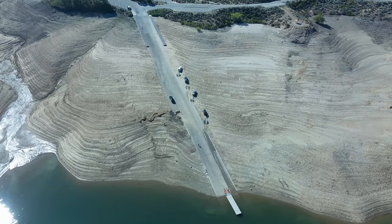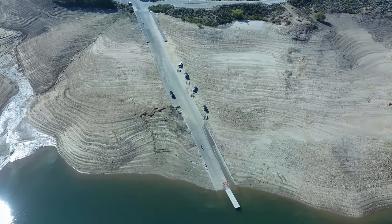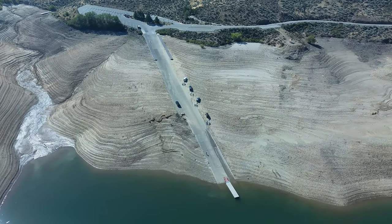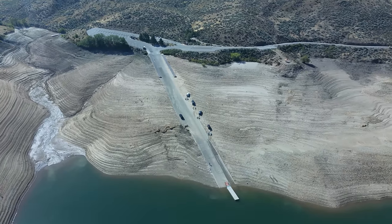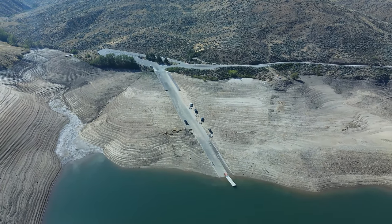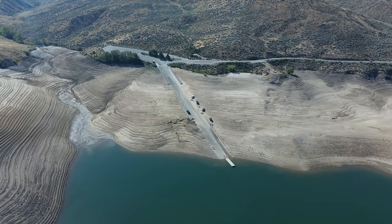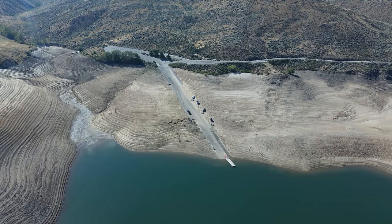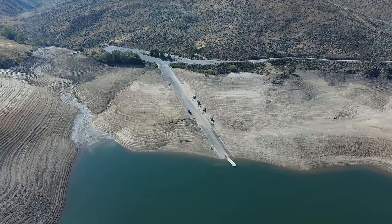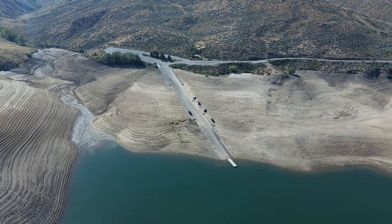But anyway, they're having to back their boats all the way down there. Let me back up here a little bit so you can kind of see it. You know, where you can see that when the reservoir is full, they're clear up there at the top. But this time of year, they got to go all the way down there, back them all the way to the bottom. So just kind of an interesting situation. And in the winter, they'll draw it down to where it's almost empty, and they do that in anticipation of the spring runoff.